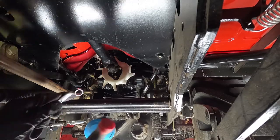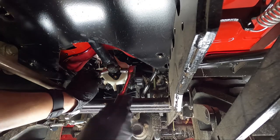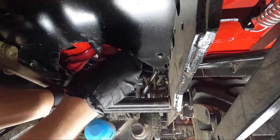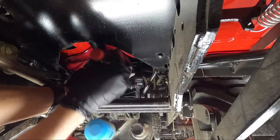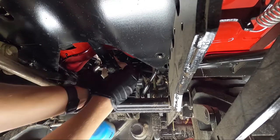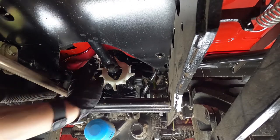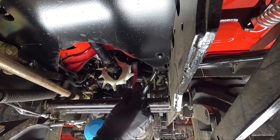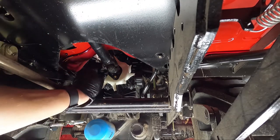So getting up under the tractor, you'll see that there is a through bolt that is actually connecting the drive shaft to the spline. And all you need to do is remove that with 2 10 millimeter wrenches or sockets. Get that center bolt popped through, and this shaft is actually retractable, which makes this a very easy process, especially when compared to Kubota, where I believe you have to move the motor, if I read that correctly.